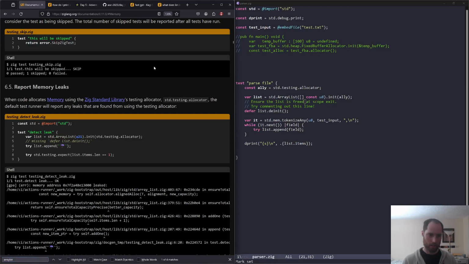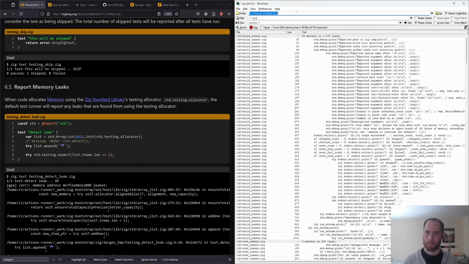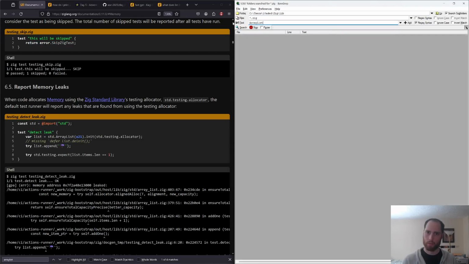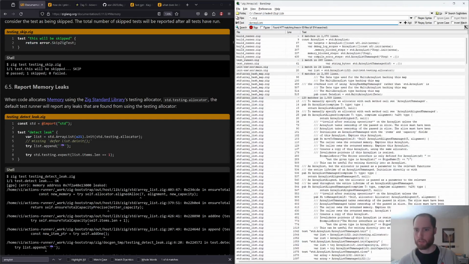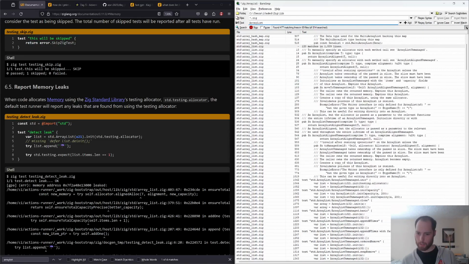No, okay. Maybe the standard library then. Not really that. What we really want is the library. Is this a struct? How is this defined?